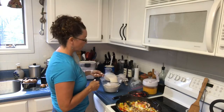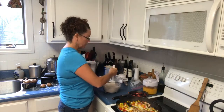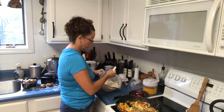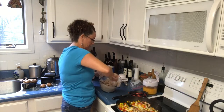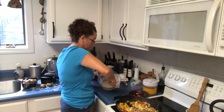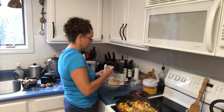So I use almond milk. That's what we drink here at our house is almond milk, and then we're just going to go ahead and mix this up just till it gets wet. You don't want to over mix it, and then I'm going to plunk it on top of my cobblers, and we're going to stick that in the oven when we're ready to stick the frittata in the oven, and they'll bake for about the same amount of time.